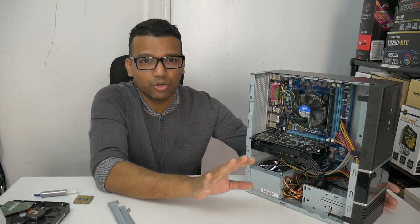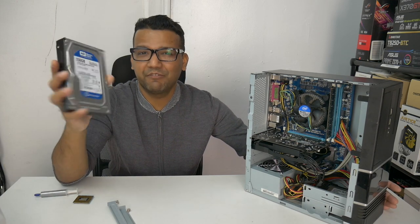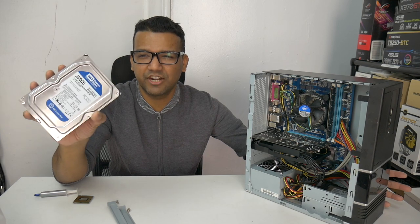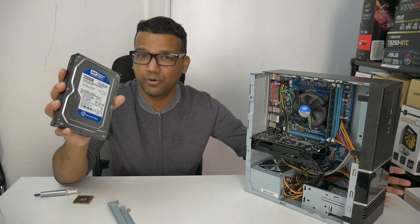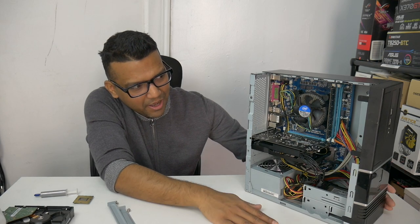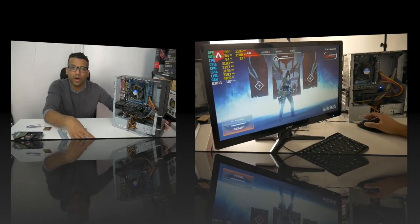If you guys are planning on going with a hard drive, you can pick up a cheap 500 gig Western Digital hard drive, or a 1 terabyte from, I believe, Newegg for around $39. But I do recommend going with an SSD over a mechanical hard drive for gaming. That's about it. So let's just see how this computer performed in gaming while playing Apex Legends and Overwatch.